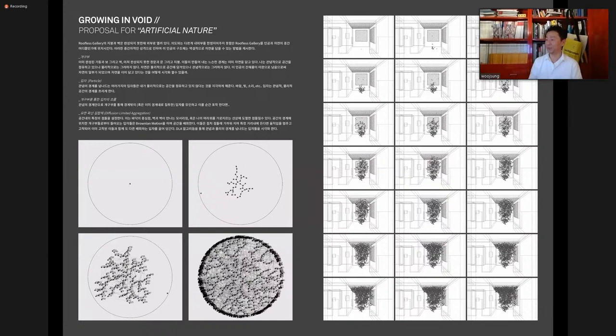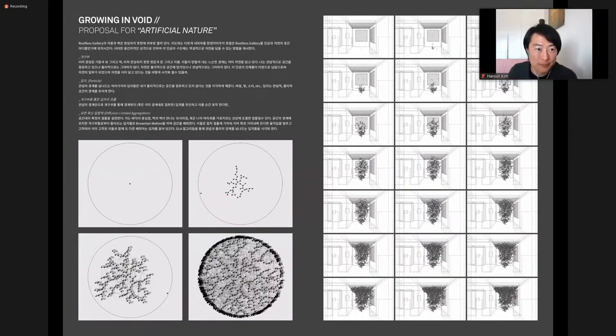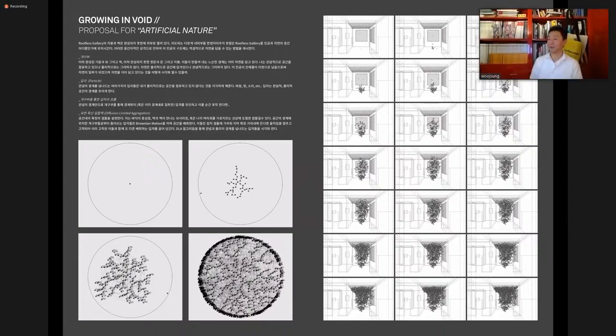So this was another competition proposal that I did, and unfortunately I didn't make it to the final as well. So lots of failed projects here. But this is a sort of 3D DLA system. So you guys probably know what a DLA system is. It is a natural process. When you have a seed in the fluid, and around that you have lots of particles moving around, doing a Brownian motion. When those particles get very close to the seed, they stop moving and create an aggregation. So as time goes by, the seed expands with a certain pattern.